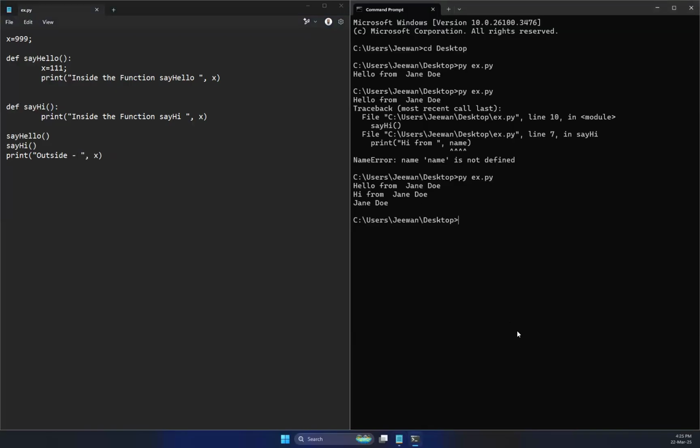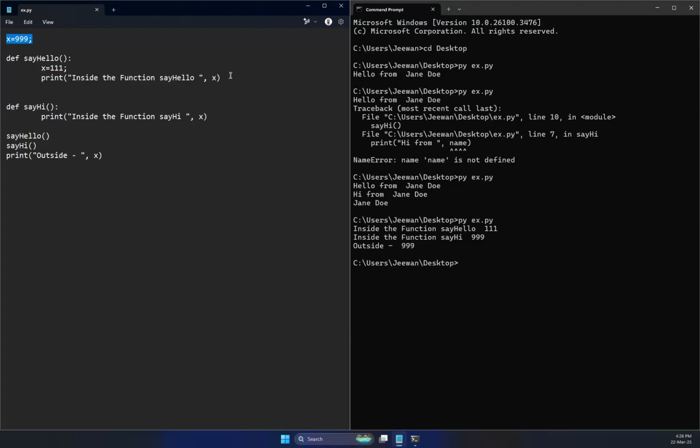Right now, what do you think? Here, inside the function say hello, now you can say variable shadowing is used. Here I have declared a global variable 999. So inside the say hello function, I have 111, a private variable declared of local scope.